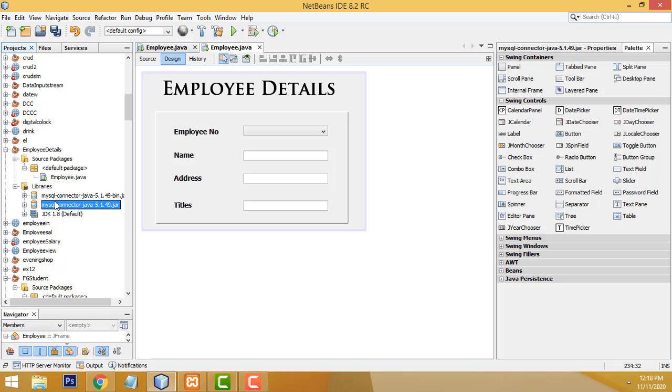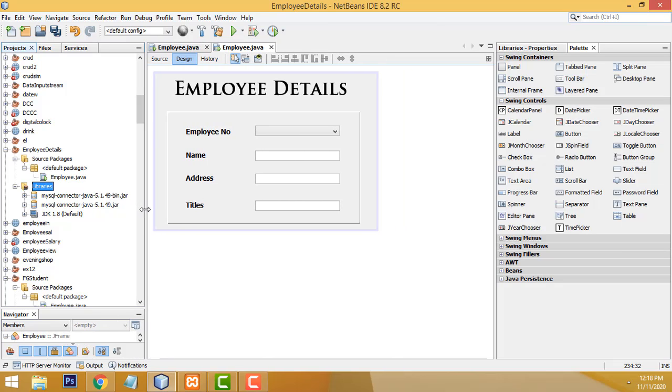Now you can check whether it is successfully added to your library folder. In order to connect MySQL, you must add these two jar files, the MySQL connector jar files.